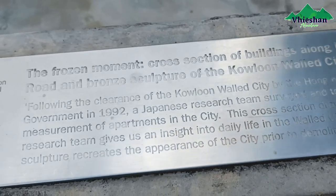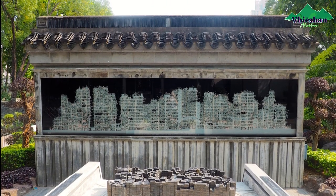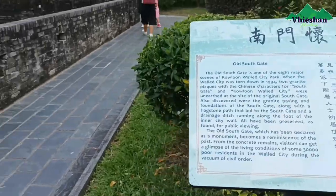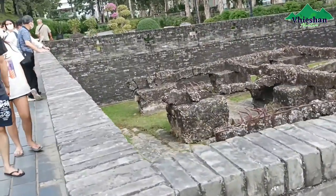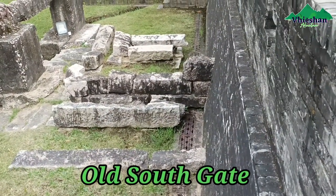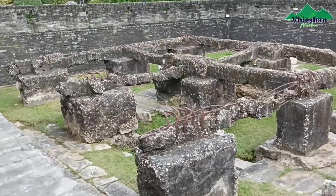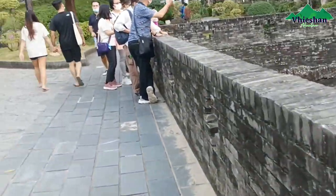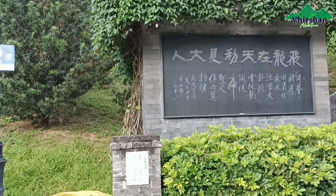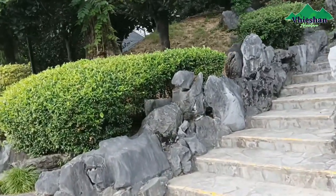And in order to deepen visitors' understanding of the relics, history, and design of this Kowloon Walled City, enhance the enjoyment of visitors' appreciation, and strengthen the connection with visitors, they are providing a free guided tour every day for 45 minutes each, with a maximum of 30 participants. Schools and groups are welcome to make a reservation on the spot every Saturday, Sunday, and public holiday. And for the details of reservation, guys, please read the description below and I will put it there. And let's enjoy the tour.